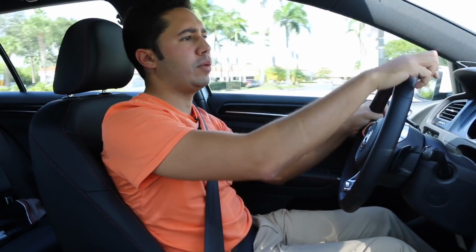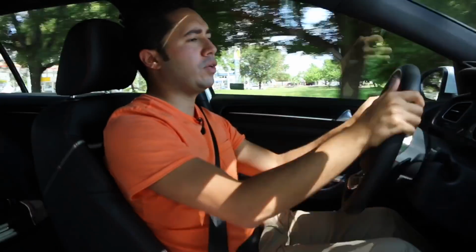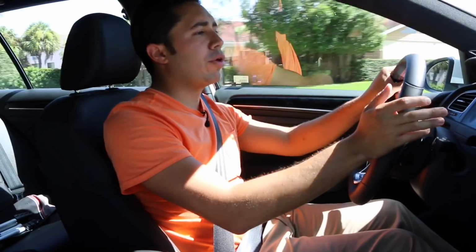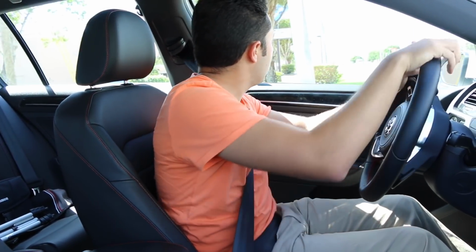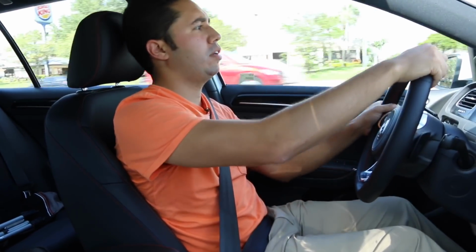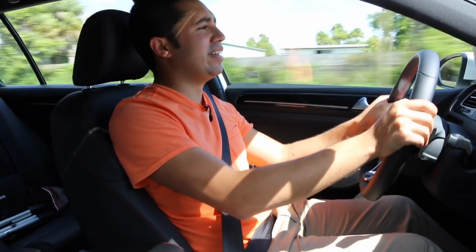Oh, here, I'm gonna take this turn here, see how it compares to the WRX. Oh, shoot. Okay, so it doesn't handle as good as the WRX. Oh, but it still handles really good with the limited slip differential. It still doesn't feel like your ordinary front-wheel drive car. I have to say, this car feels faster than the WRX. Now, it doesn't handle as good as the WRX, and it's not actually as fast as the WRX, but it just feels like it though, and man, that's definitely worth something. Here we go, I'm gonna take this turn here, and thank you, limited slip differential. This car's a lot of fun.